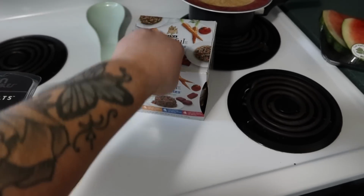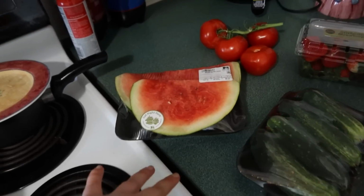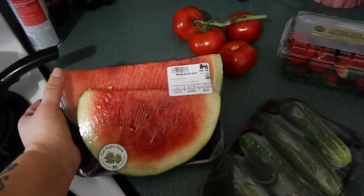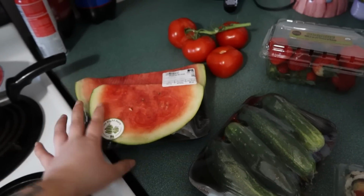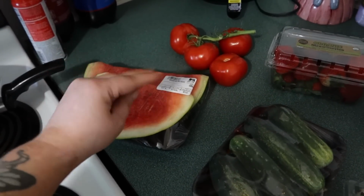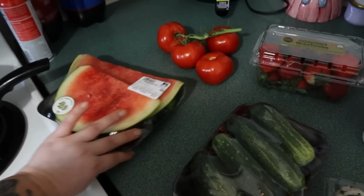Of course, I got Chloe some dog food. And then I walked over to Food Lion, and I got some watermelon. This was $1.61 for 2 big slices. So I'll probably have one of these right now and wrap the other one up. I think Erin likes watermelon, so he can have the other piece.